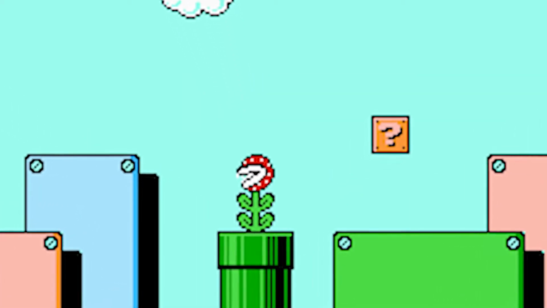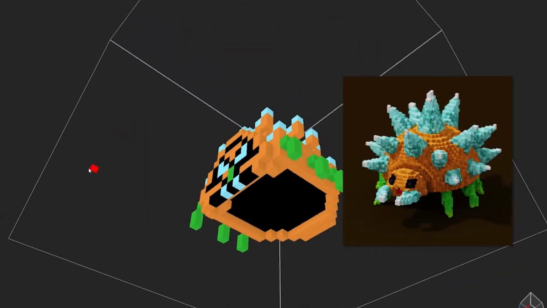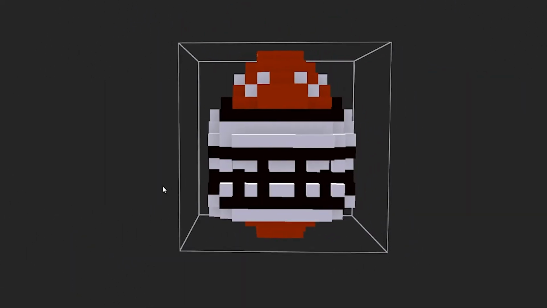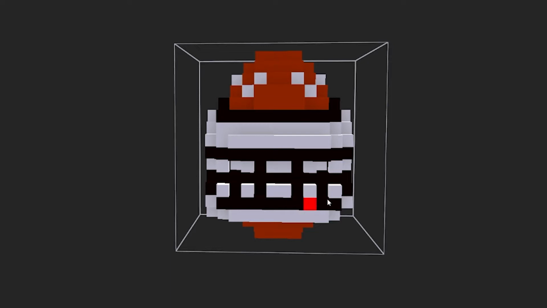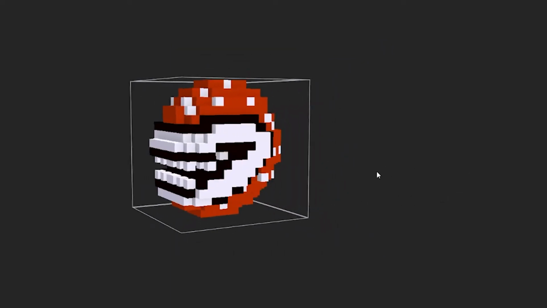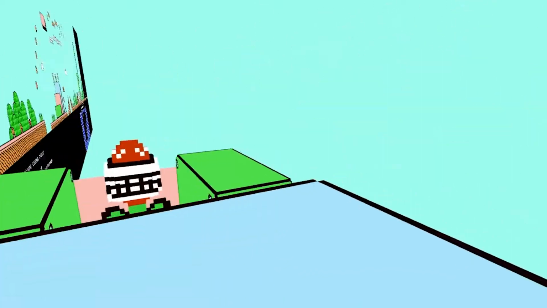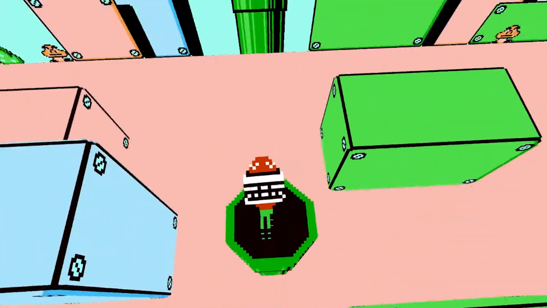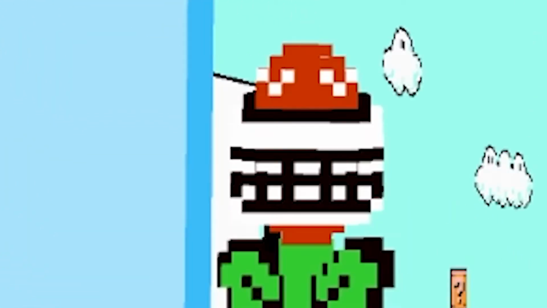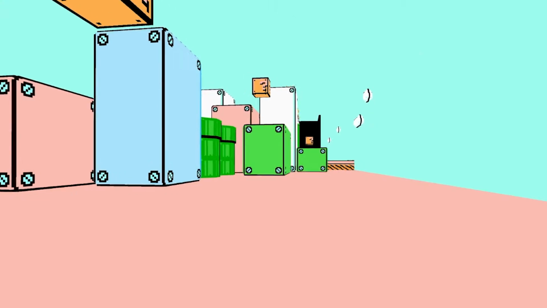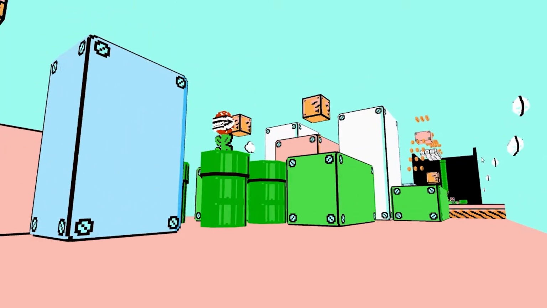For those of you who have seen my Metroid video, you might know I'm excellent at making enemies in voxel art. I don't even know what to say. I might actually cry, it's so beautiful. Roll a little more code to make the head look towards Mario and shoot fireballs at him. Oh, hello there, whoa, holy!